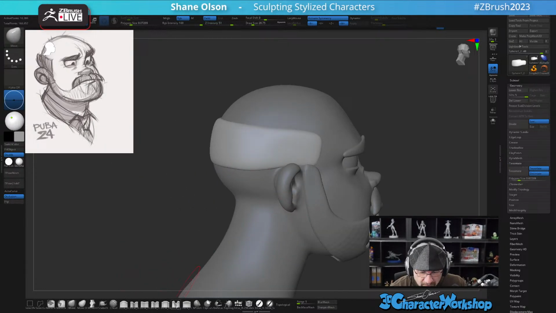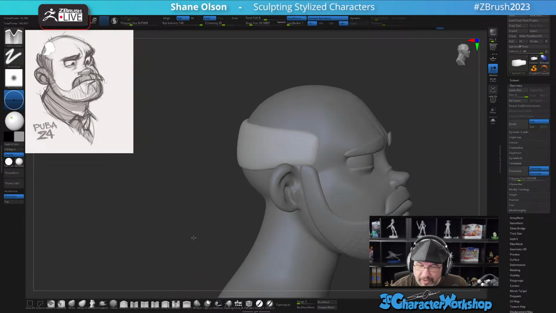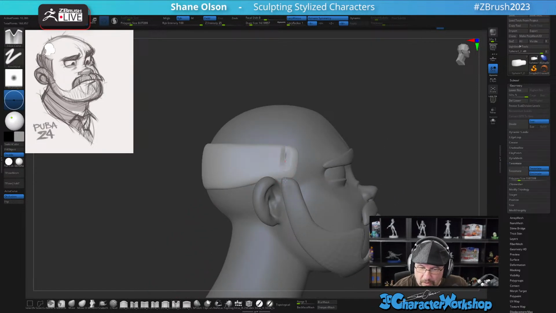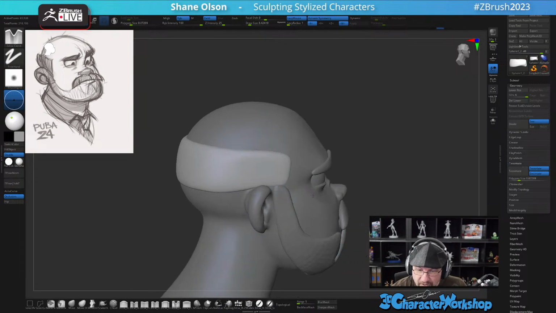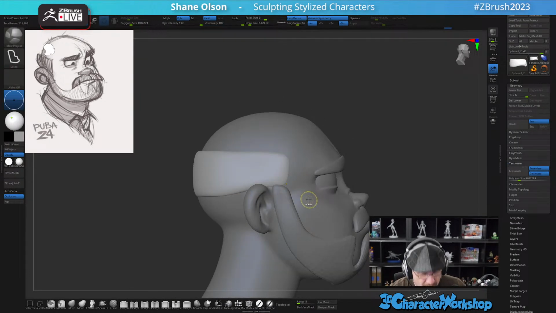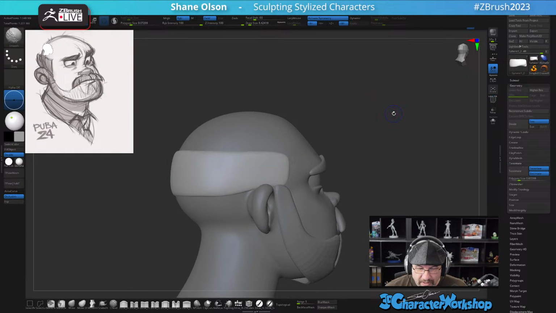Okay. So then I grab this carve brush. And then I just kind of go for it. You know, I need more geometry though. Let's see. It's about 1 million. That's good. So it's quite dense now.